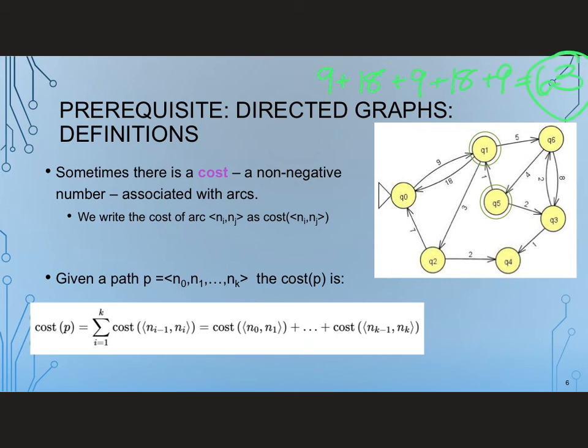Or if I wanted a path from Q5 to Q6, well, it looks like there's actually 2 different paths that I could take that don't have any loops. One of them is I go from Q5 to Q1 to Q6. That costs me 1 plus 5, which is 6 units, whatever that is. Or it looks like I can also go from Q5 to Q3 and up to Q6. And that's only 4, so that's cheaper by whatever my metric is, right?